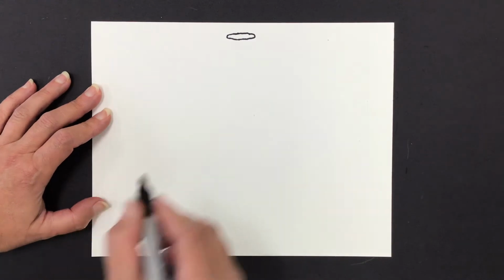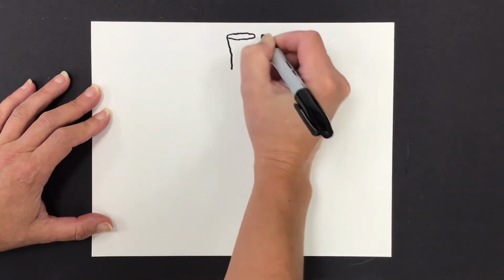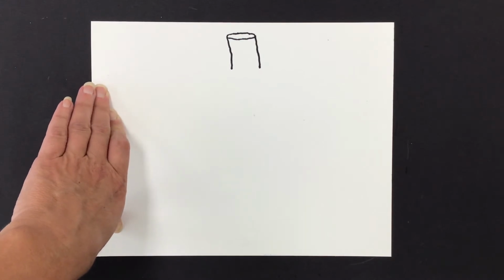The next thing we're going to do is draw about 2 inches down both sides. So now it kind of looks like a stool.